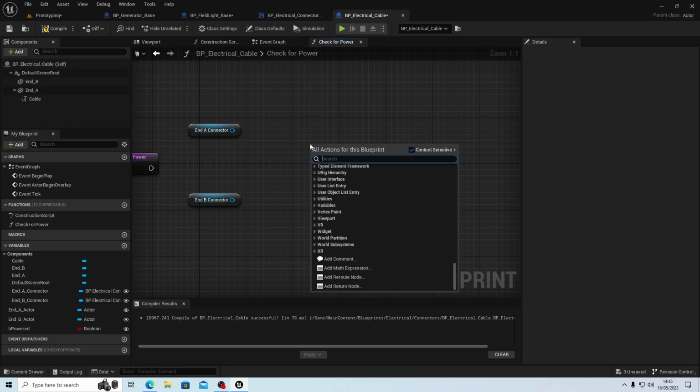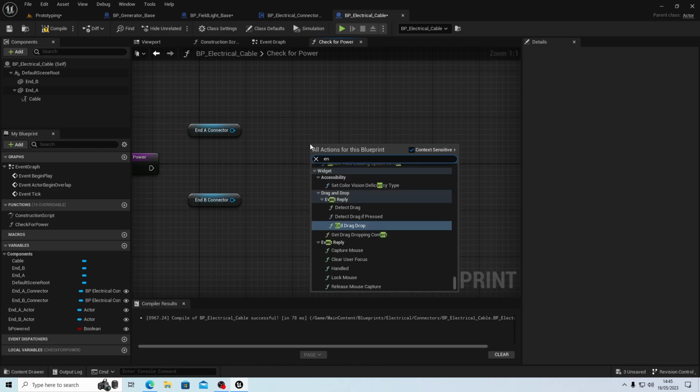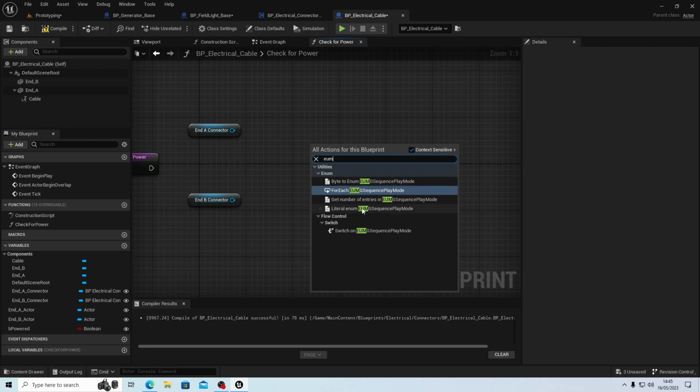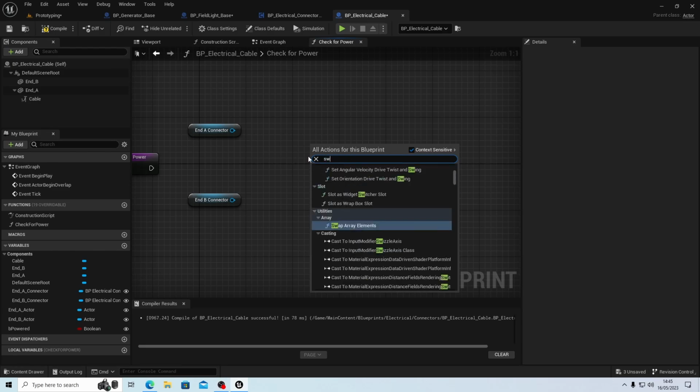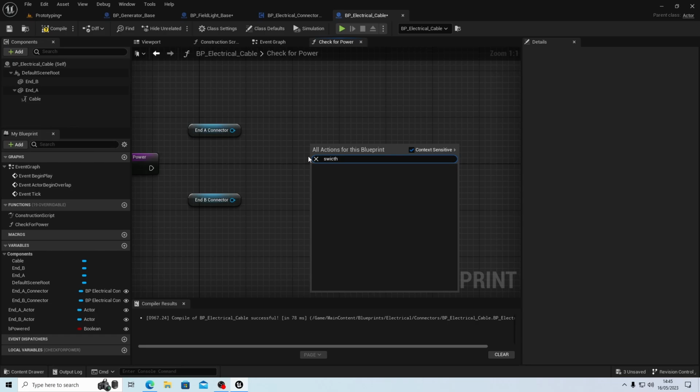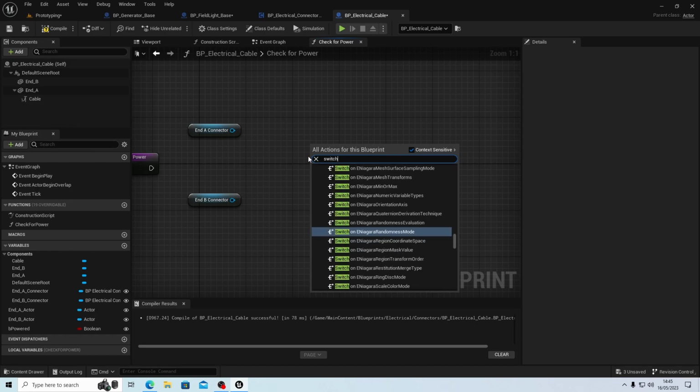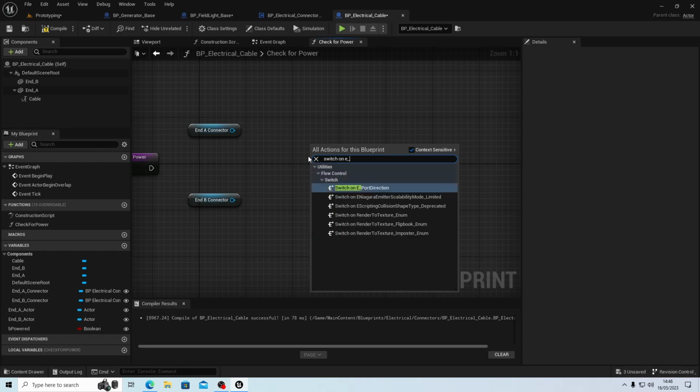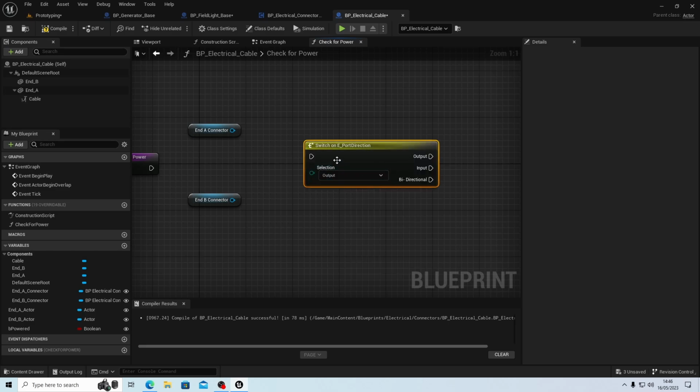No. Enum switch. That's it. Switch on E port direction.